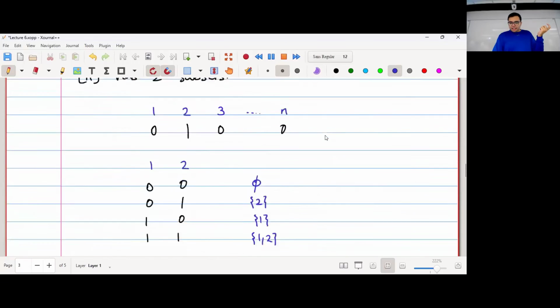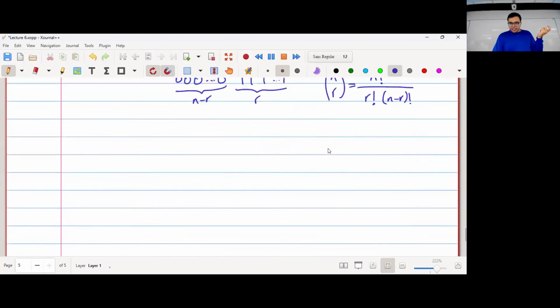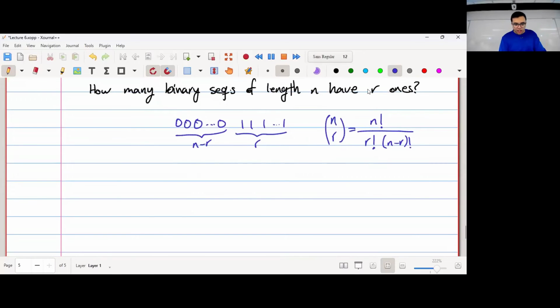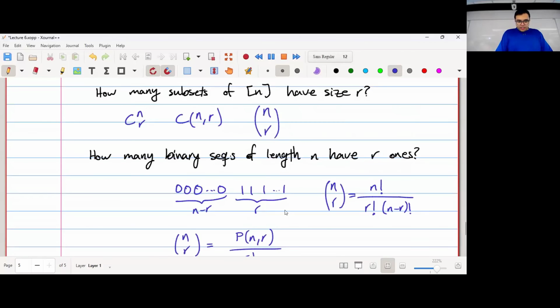So based on that, I can easily see that this n choose R has to be P(n, R) divided by R factorial. And you can also verify that this is exactly what it is, because P(n, R) was n factorial over n minus R factorial, and you can see that n choose R has another R factorial. Okay.